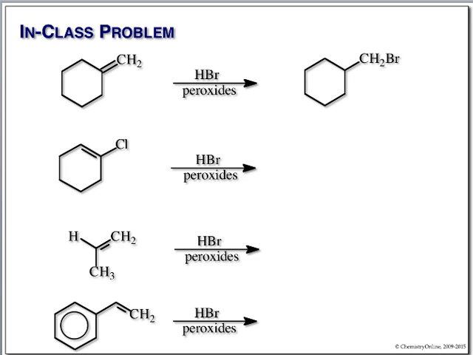Here we have a chlorine. Remember, a chlorine has 3 pairs of electrons around it. That means we can do resonance, can't we? The most stable radical is therefore going to be at the carbon bearing the chlorine. So bromine will add to the other, and this is our most stable radical. Once we have the most stable radical, this simply abstracts a hydrogen from HBr, and we get our 1,2 dihalide.